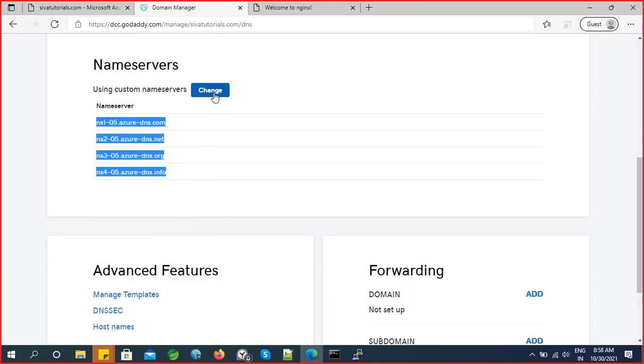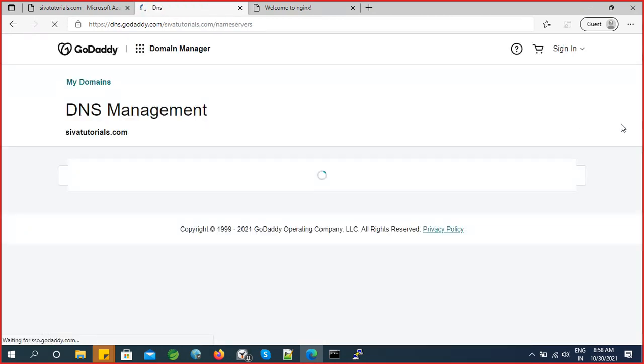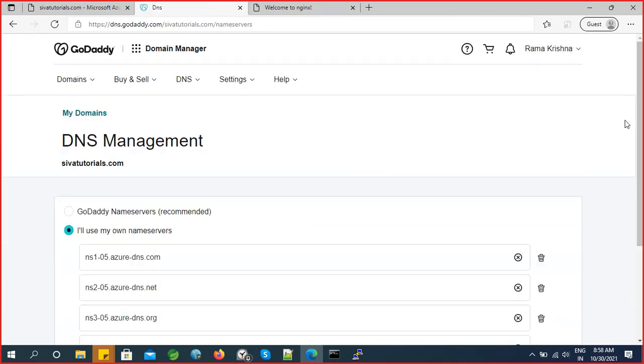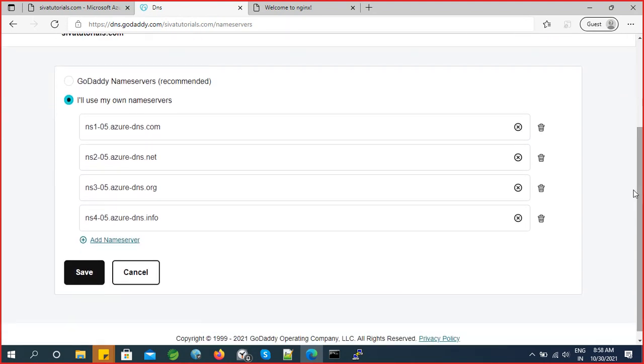So we need to click on change. Here you can remove all these entries and add the respective ns-06.azure-dns.com, dns.net, dns.org, dns.info.